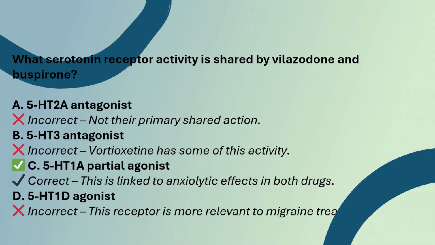5-HT3 rather is not the shared link here, and 5-HT1D is for migraines. And again, the boards may throw in receptor subtypes to see if you really know mechanism differences. That's why in the next, we'll probably do a couple more of these reviews, because they are difficult to remember and they are common board questions.